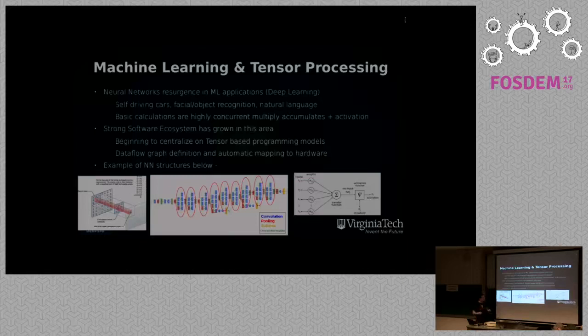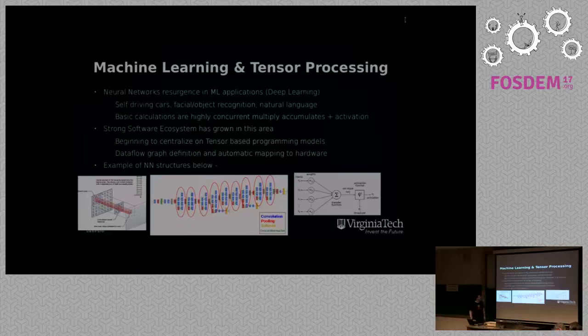And then if you look at some of the bigger models, this is from about a year and a half ago, one of Google's vision networks for doing object recognition. You think of that transfer function for a layer, that's one box in this network, right? So we now have this network which is 40 or 50 layers. Some of the ones this year were over 100 layers deep in the complexity that they're doing to do this object recognition. So there's been a really, really strong software ecosystem to support machine learning for computer vision.